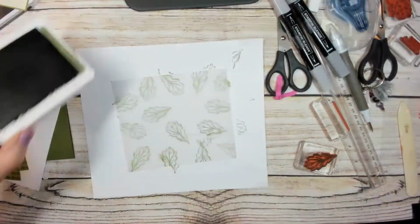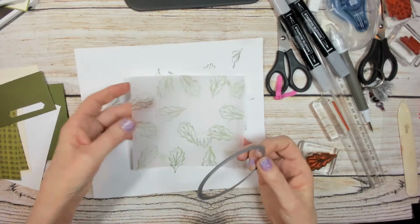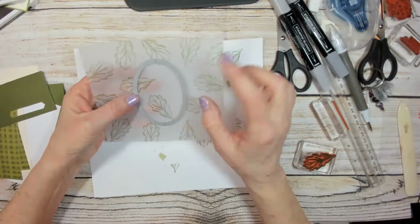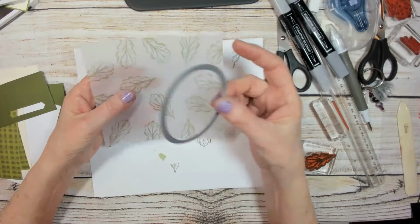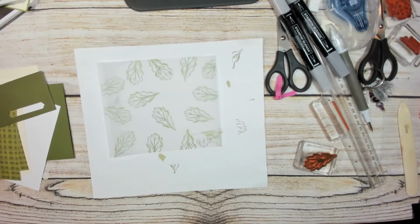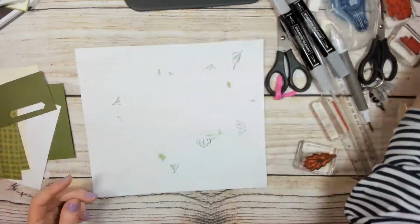You're going to have to set it aside to dry, but then you are going to come in with the oval from the stitched ovals and cut out the center. And this is the biggest oval. And this is from the stitched shapes too. I was just getting ready to order me a whole other one so I could use it a lot. Good thing that I waited.